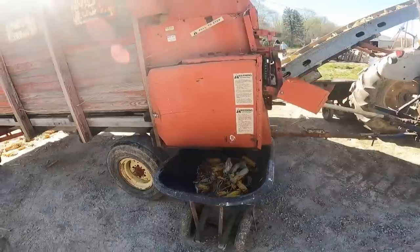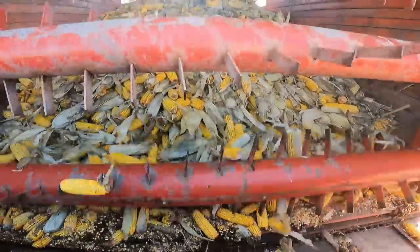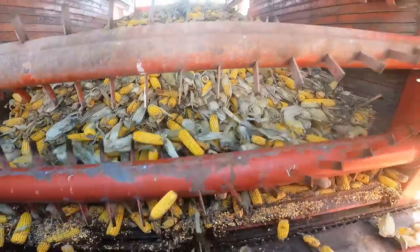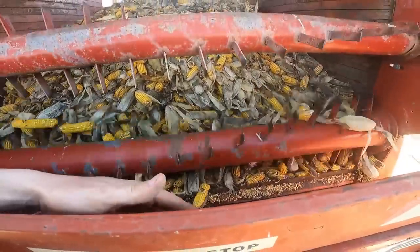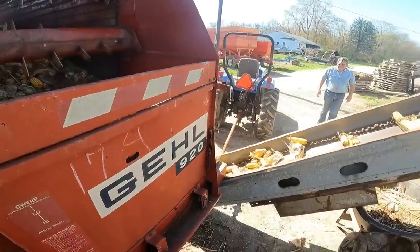This end is going pretty well. Hopefully we don't shell too much there through the beater. It seems to be doing okay. There's probably plenty of shelled grain to begin with. But because of the clearance though, I gotta have the beater running. The corn won't go underneath it.